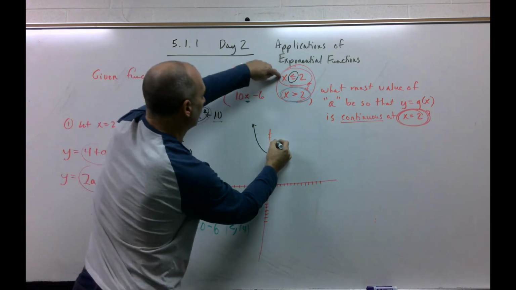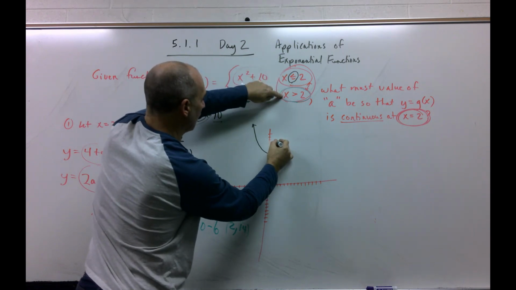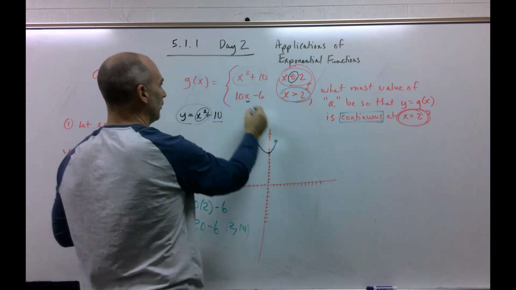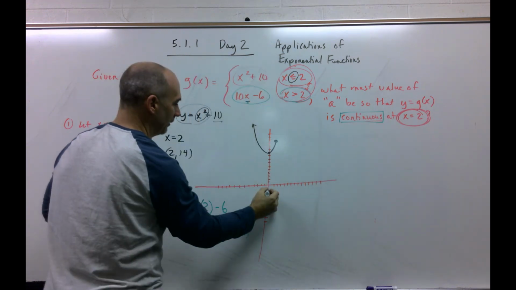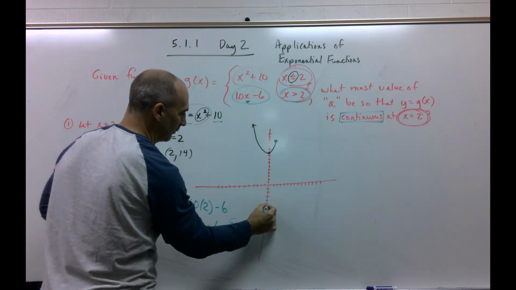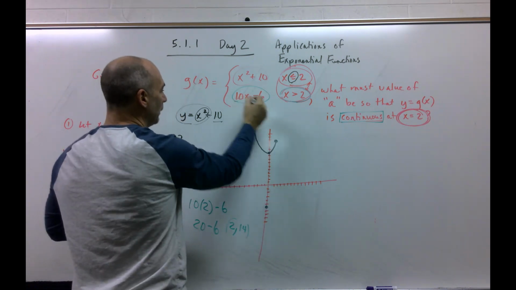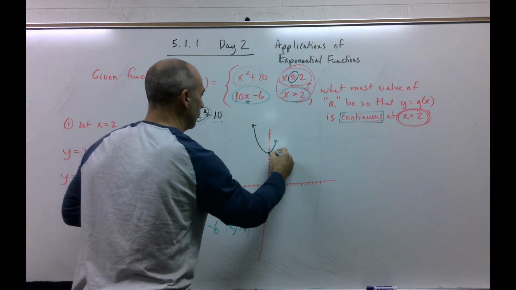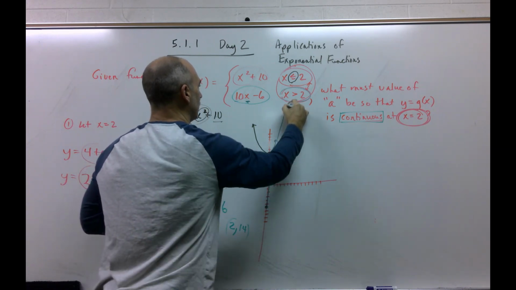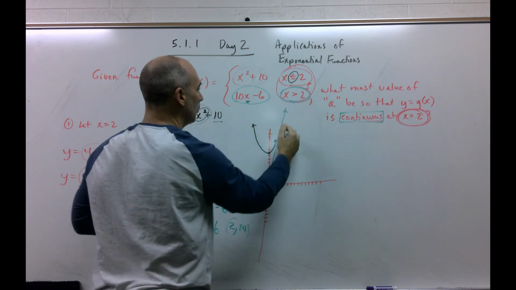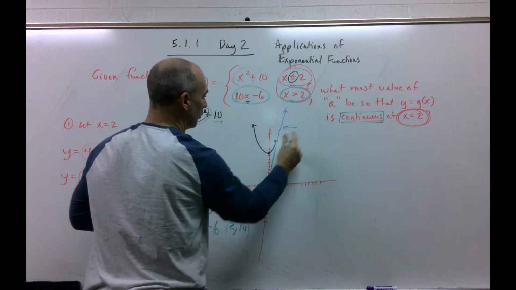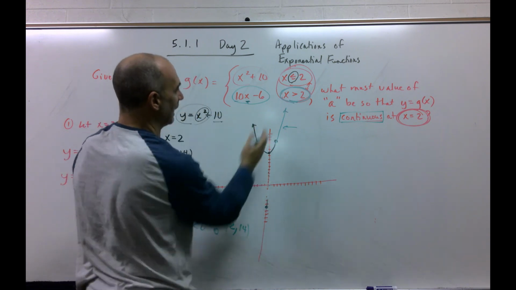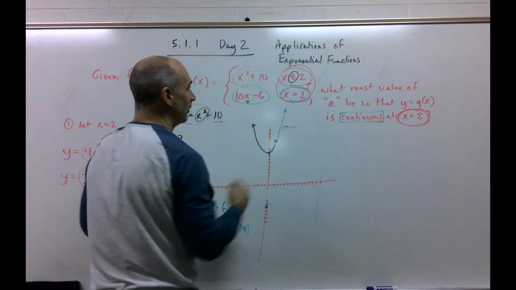Now it's filled in for this one, open for that one, so technically it's filled in. It wants it to be continuous. And this would simply be this graph. So minus 6, 1, 2, 3, 4, 5, 6. There's the y-intercept. And then we know that it goes through that point. So we're going to go like this, and like this, and like this. But notice x is greater than 2. It only wants this portion, none of that. But I graphed the whole thing to kind of get an idea of where it's going. And now it's continuous, so we did our job.